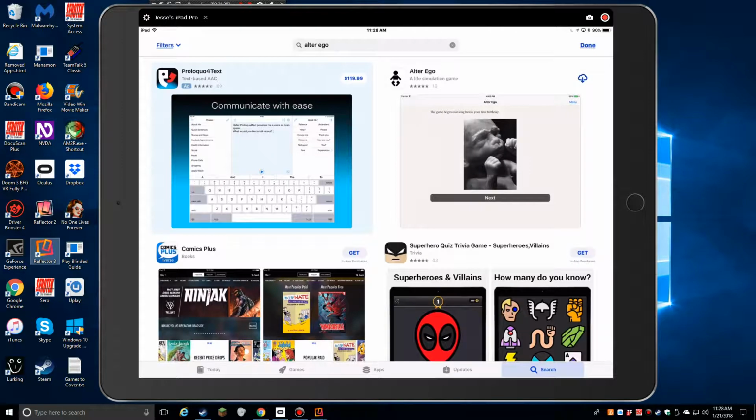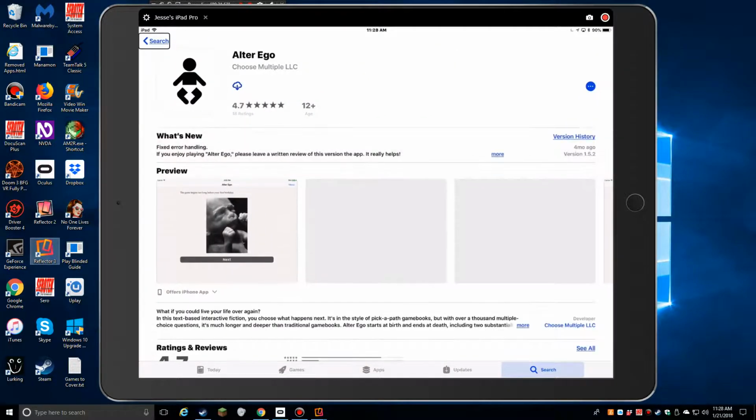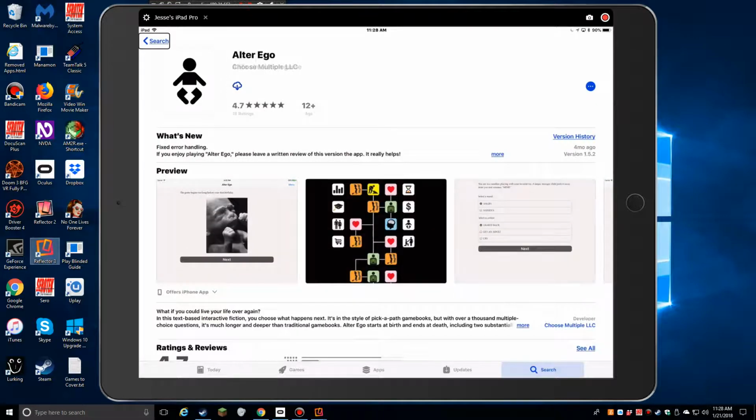These don't look like it. VoiceOver on. App Store. Let me check something here. Filters button. Supports iPad only. Sort by relevance. Category any. Price any. Back button. iPhone only. I'll go to iPhone only. Filters button. Alter Ego. A life simulation game. 4.5 stars. Okay. Alter Ego. Search. Back button. So if I go to the screenshots here, yeah.